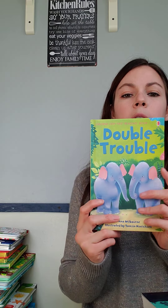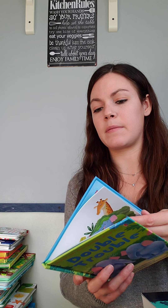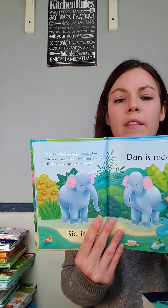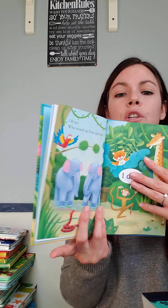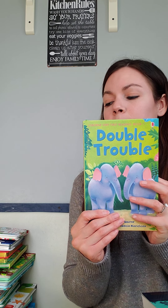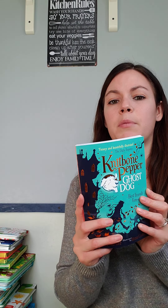We do have books that are reading series, focusing more on leveled books. There's book one through five and then they have series. I have a chart that compares to the typical A, B, C alphabetical levels that the school board uses, if you need help comparing which ones would work for your child's reading level. We also go all the way up into chapter books — both paperback and hardcover.